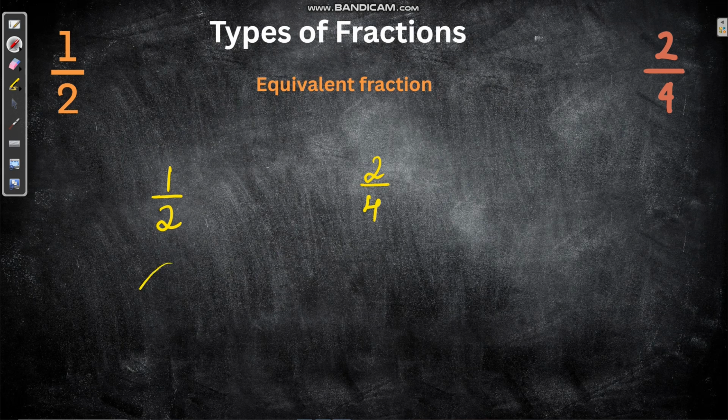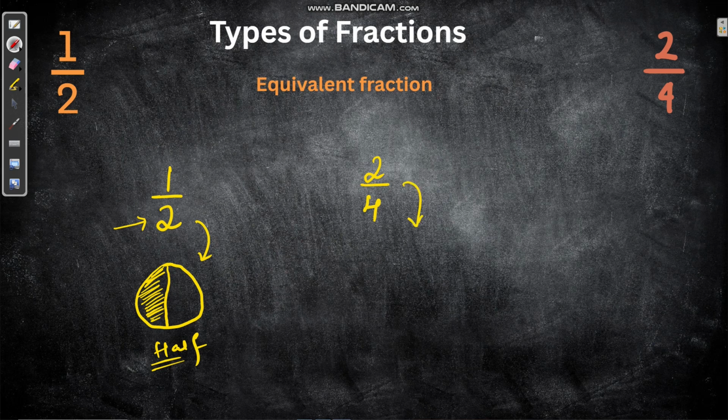I'll just draw a circle. Okay, denominator depicts the total number of equal parts. So there are two parts, so I have to divide this circle into two equal parts. Okay, I have divided into two equal parts. Out of this, I will select or shade one part. So any one part I can select. So this means 1 by 2, or half. Okay, this is half. We can clearly see it is half.